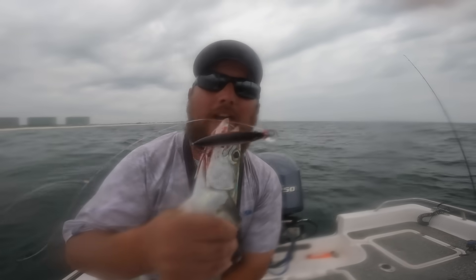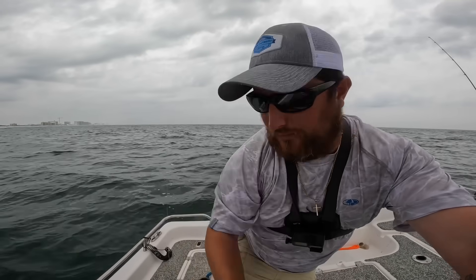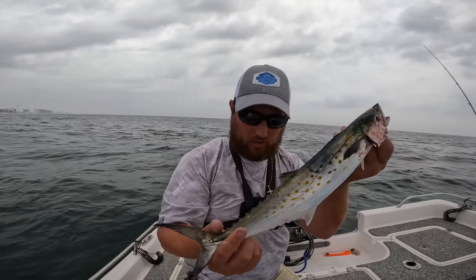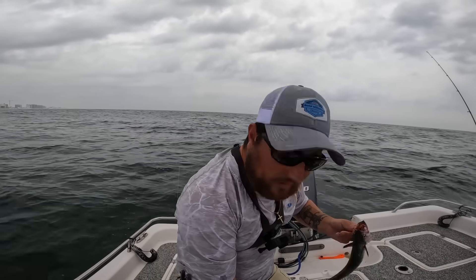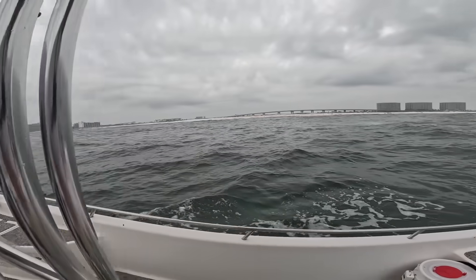They do have teeth as I reach near their mouth to unhook it — I don't know why I do that, let me just grab pliers. I do want to say Mossy Oak is a partner of the channel. These performance shirts have a screen cleaning cloth inside of them, which I use a lot — I wear glasses and have a lot of screens. They'll be linked below, you can use code Bama Saltwater on the Mossy Oak store. Let's get him in the cooler.